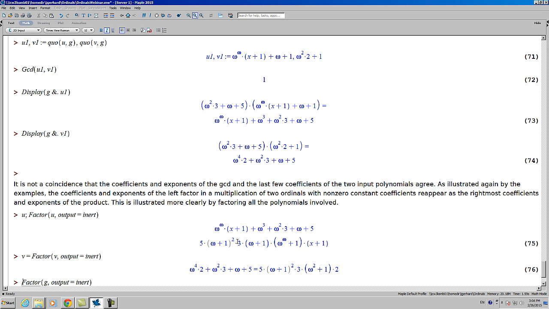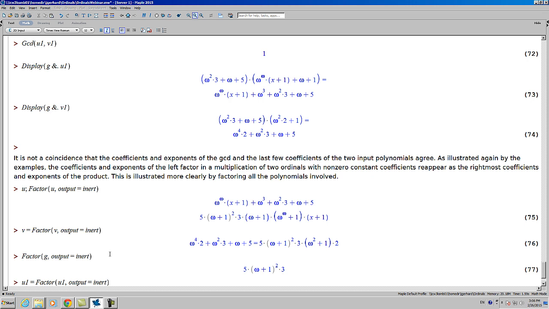And that's also what happens in factoring. So we start out here, for example, with an ordinal whose leading coefficient is x plus 1 and whose trailing coefficient is 5. And in the factorization, you can see the leading coefficient on the very right and the previous constant coefficient on the very left. So basically, the coefficients in the factorization get switched. And since the GCD is a left GCD, in the factored form we're taking off the leftmost factors, while in the expanded Cantor normal form, we're taking the right common terms.